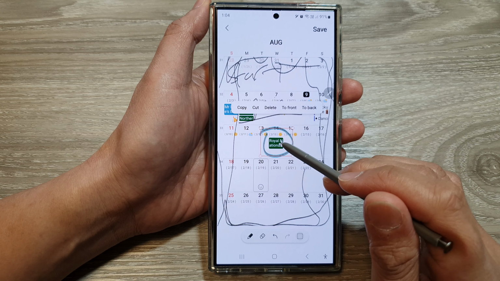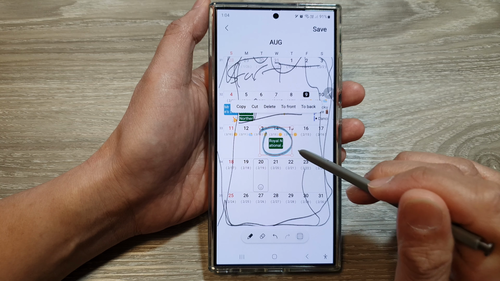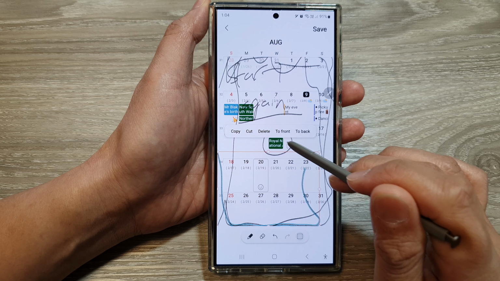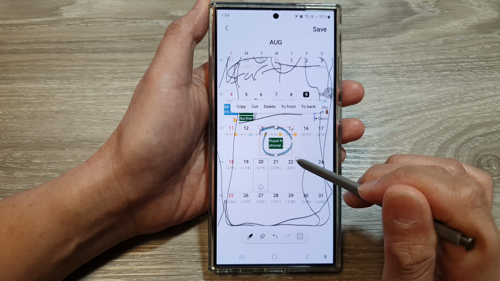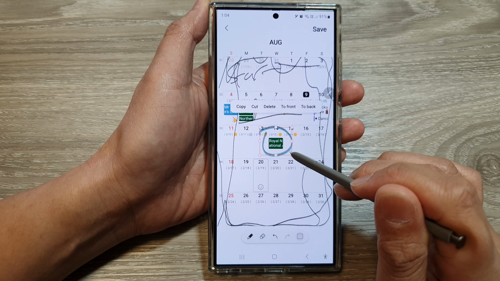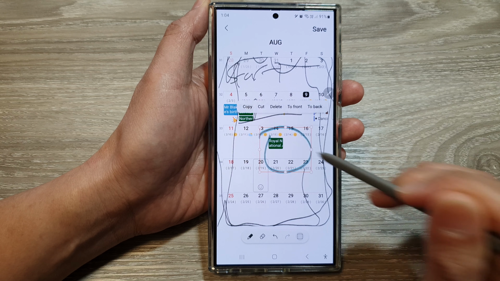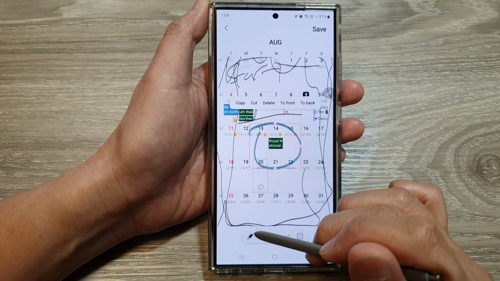So here, if we select that, we can select that object there. Once an object is selected, you can remove it. You can move it around the screen. You can also resize it. It's a bit hard to do, but once you select one of the corners, you can resize the object, and then you can move the object around.